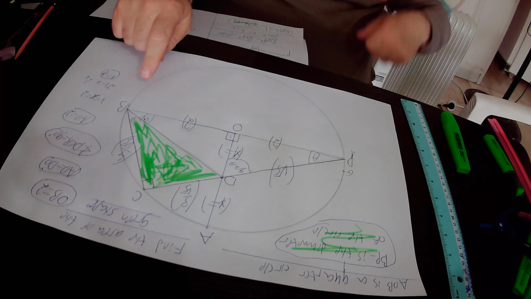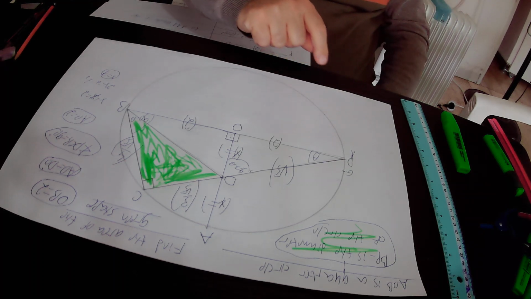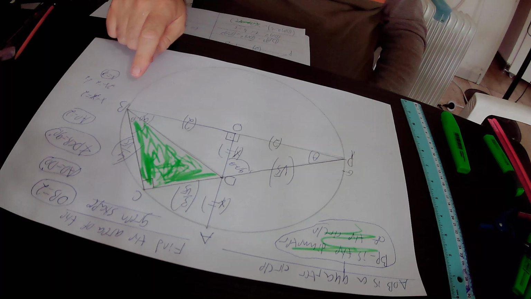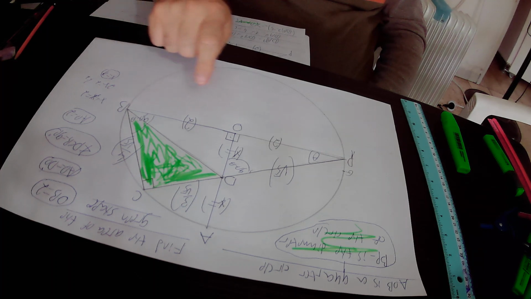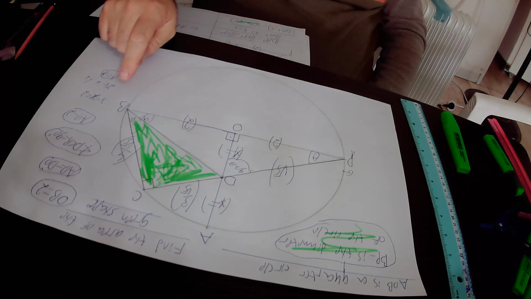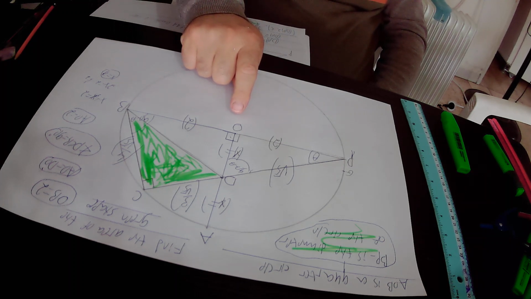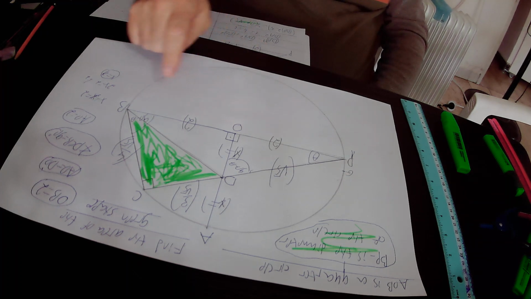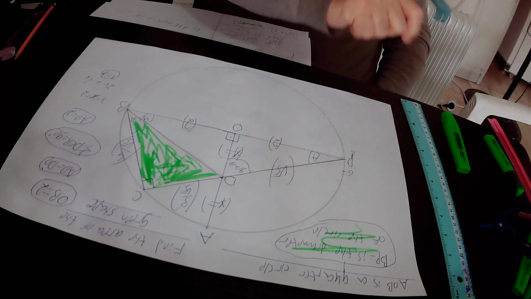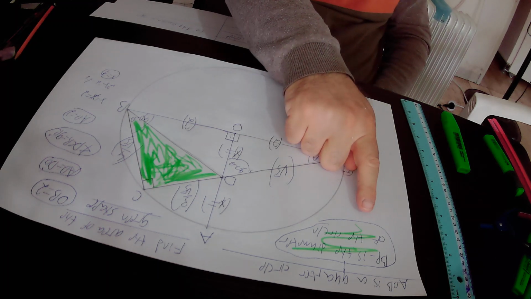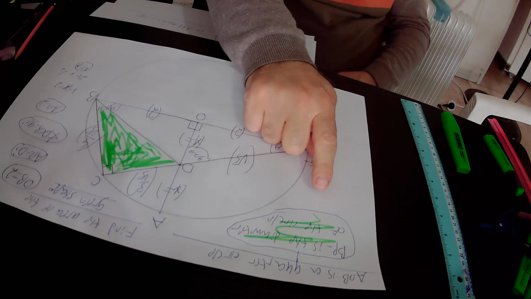So we found out that BP is a straight line that touches the circle at 2 points, B and P, and therefore BP is a chord. But BP is a chord that passes through the center of the circle, that is to say through this point O, and we note that any chord that passes through the center of the circle must be the diameter of the circle. Therefore BP is the diameter of the circle. So note here that BP is the diameter of the circle.